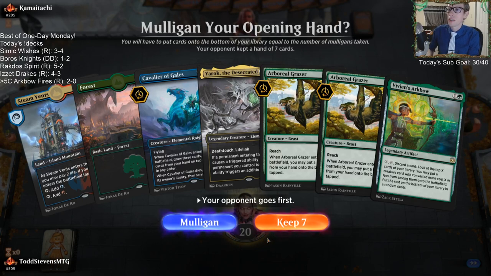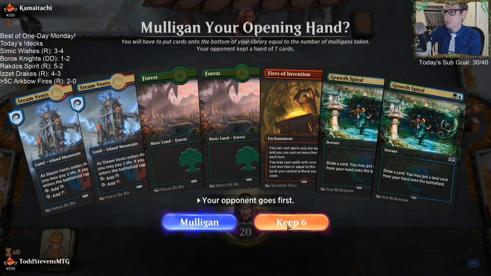We're on the draw. Is our 27 land deck just going to draw a bunch of lands? Like the second Arboreal Grazer we just discard to Arkbow. You know, like we use the first one puts in the Steam Vents. The second one we discard. I can also just mulligan. Probably should just mulligan. Yeah, on the play, I would definitely mulligan. I think I'm still just going to mulligan. All right, I like this more.